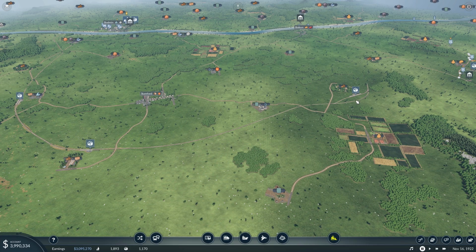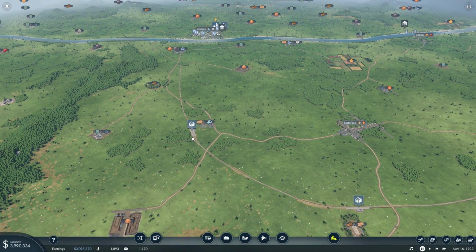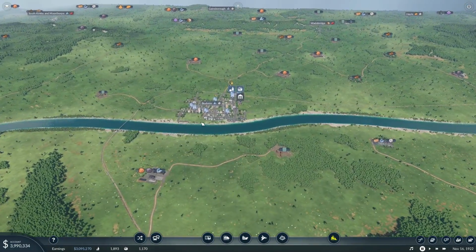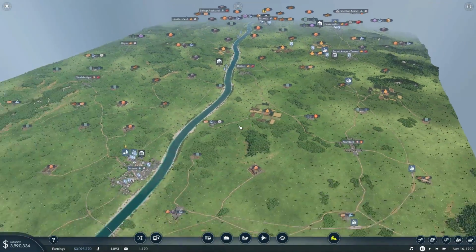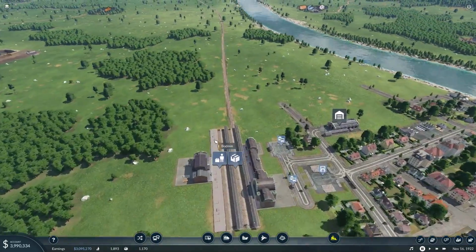We have a train to pick up logs, turn into planks, pick up the planks, deliver unto the tool manufactory. The tool manufactory shall maketh the tools and droppeth offeth at Bodeman. Now, the question is, how do we get... Oh, we can get our new train from here. It's just going to go... Well, let me do this instead.